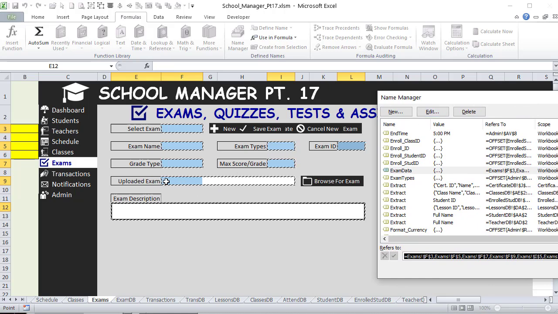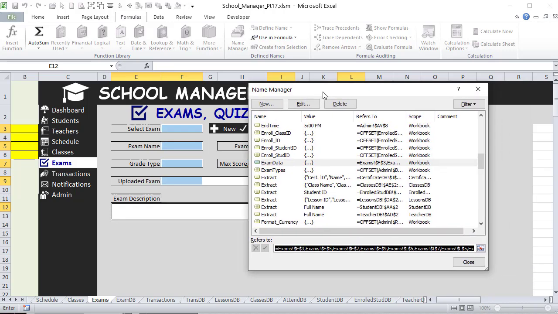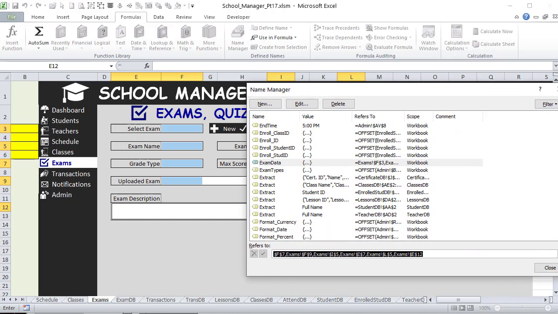We see our first merged cells located on F9 all the way through I9. So we need to make sure in our named range that it's also F9 through I9. So let's take a look in here. I'm going to bring this out a little bit and zoom in. So F9, all we need to do is press Control and then change it to I9. And then just make sure that we use F4, and that's going to make it absolute.